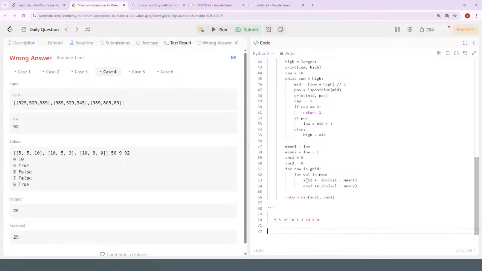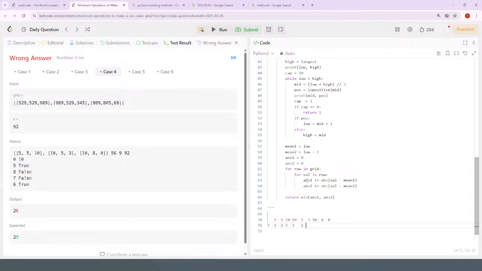So if the value is 7, it's going to give you 2, 2. So value minus mean. So it's -2. -2, -2, 3, 3.